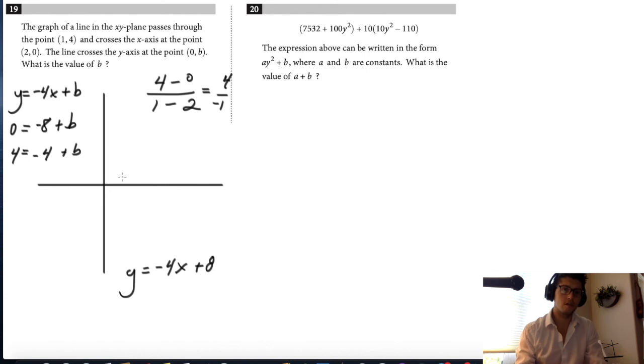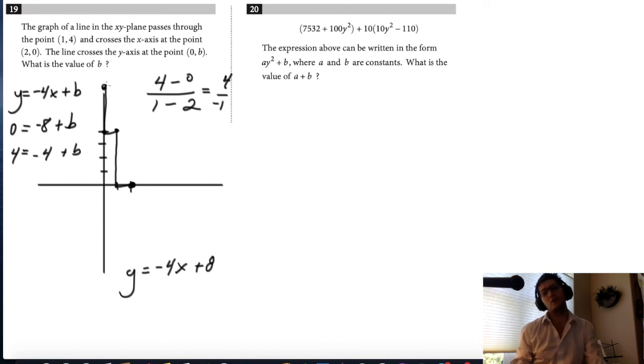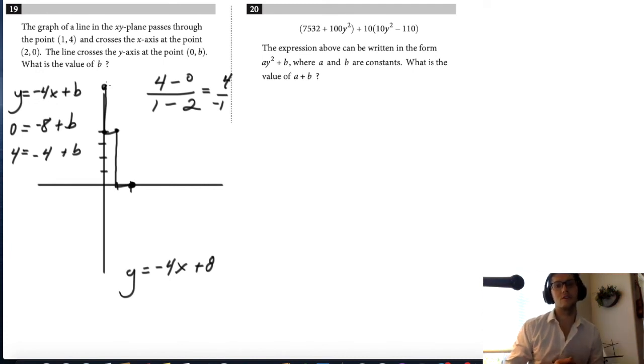So the other way you could do this, if you wanted, is you could say, well, these points 1, 4 and 2, 0 show us that when we go down 4 units, we go over 1. So let's go backwards 1 unit and up 4 units. That would be the other way. And I think I would do both, honestly, if I have time, because I feel like I won't make the same mistake twice if I do it that way. It's very easy to make a mistake on a question like that and feel confident. It's harder to make the same mistake 2 different ways. So if you have time, that would be the way to do it.